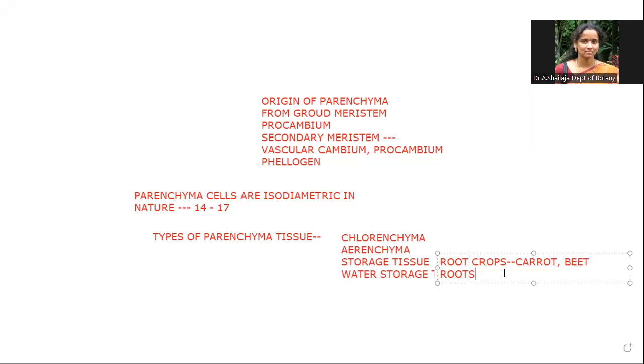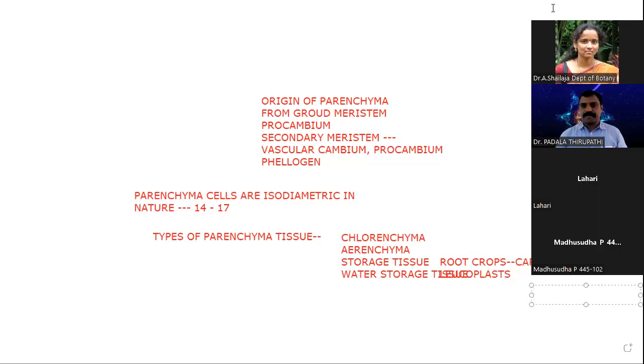The stored food materials occur either in liquid or solid state in the vacuoles or cytoplasm of Parenchyma cells. Proteins, amides, nitrogenous materials, insoluble carbohydrates and sugars occur in the solid state. For example, beetroot and scale leaves of onion are examples of storage Parenchyma. Storage Parenchyma is very, very important.